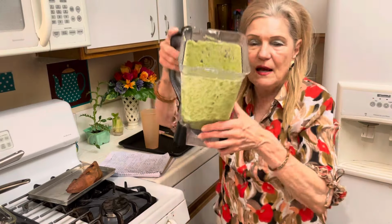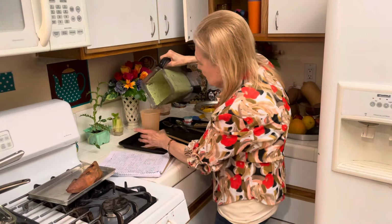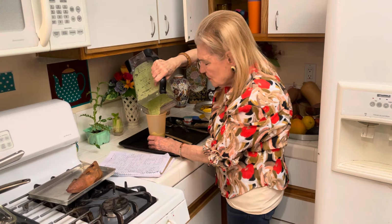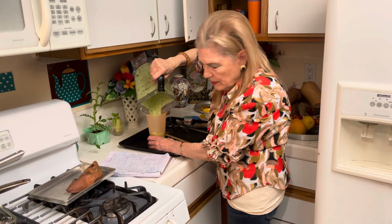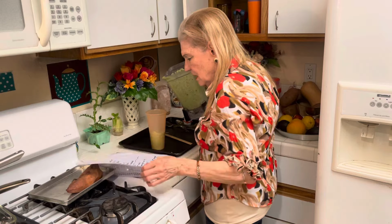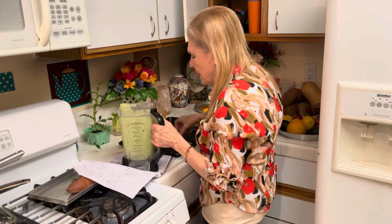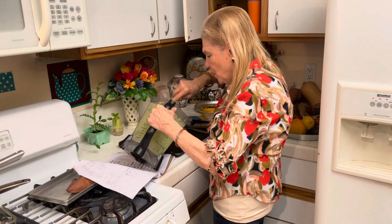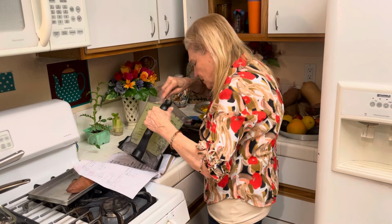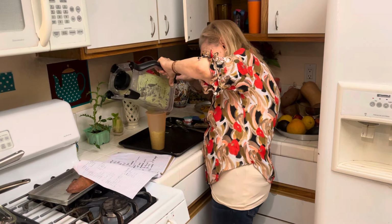So here, see how much better that looks? So all together, the ingredients were, let me see, 1 1/4 cup with 3/4 cup water. So it looks like about 2 cups of smoothie resulted.